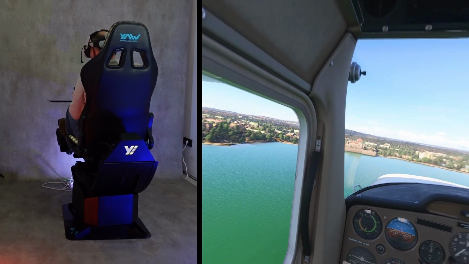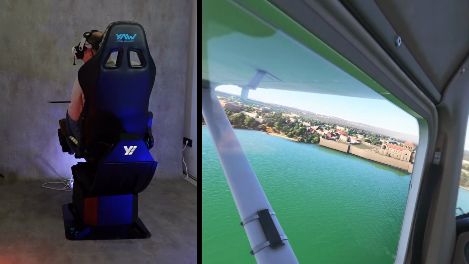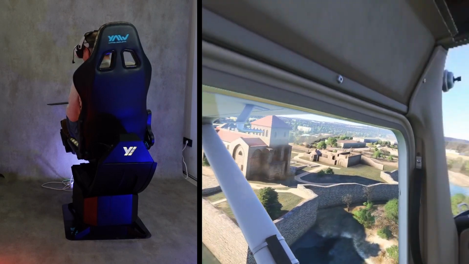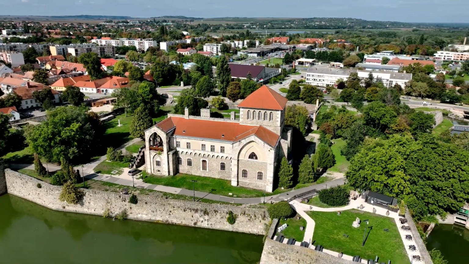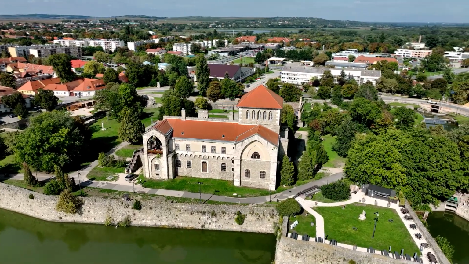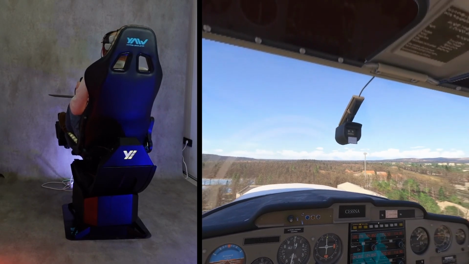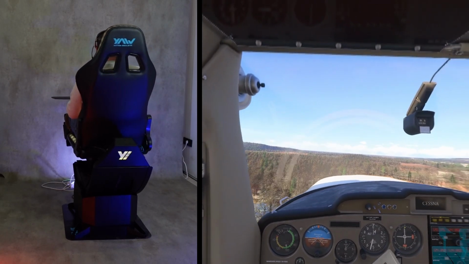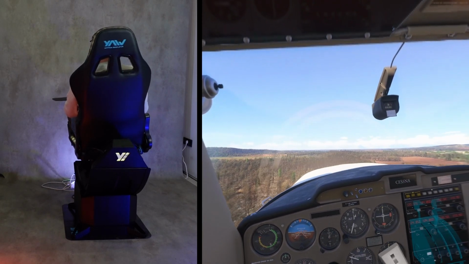And here is the 500 years old castle. It's quite realistic, by the way. So it's very similar to the real one. It's nice, very nice. Okay, so that is Tata and Tatabanya very, very briefly, and let's try some other locations. First of all, I would like to see the Grand Canyon. I'm very curious about that.